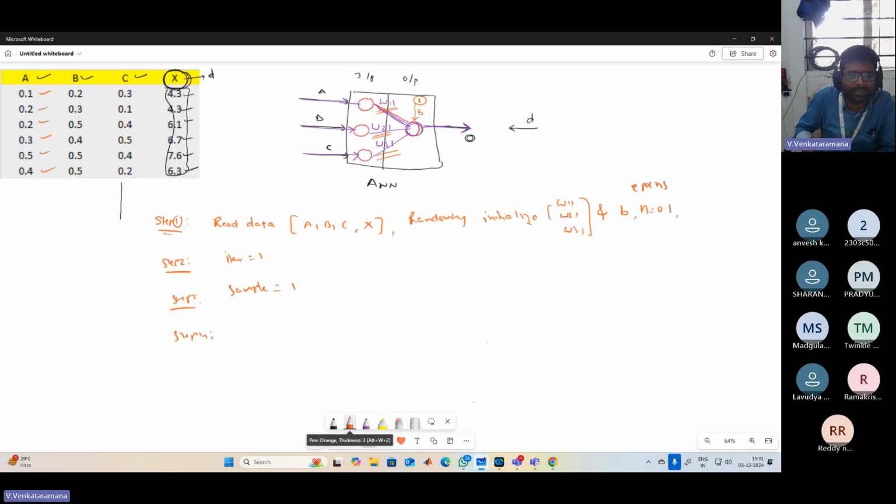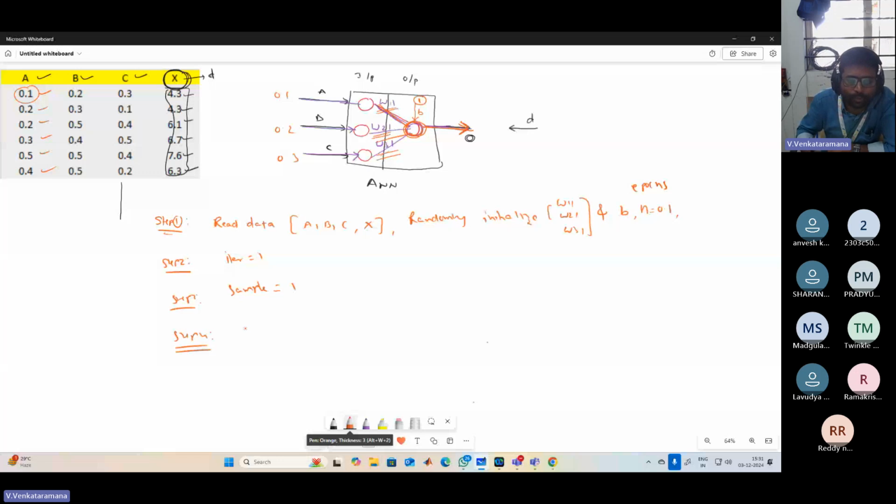Next, step 4: after taking this first sample, we feed the sample values, A equal to 0.1, and give 0.2 and 0.3 to your model. Then it will help you calculate the output. For this output neuron, we are not using any activation function. Whatever input we get will be the same as your output.